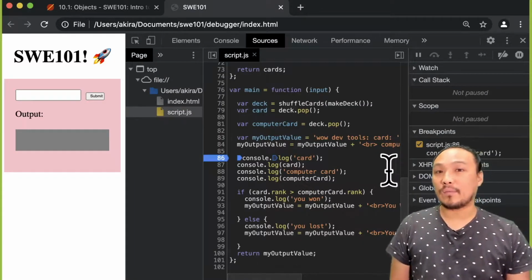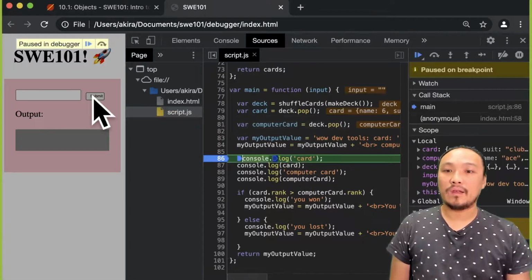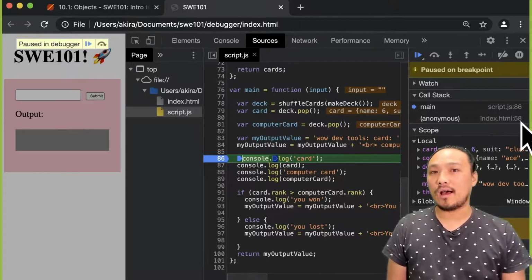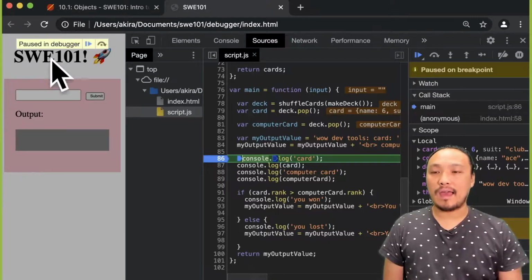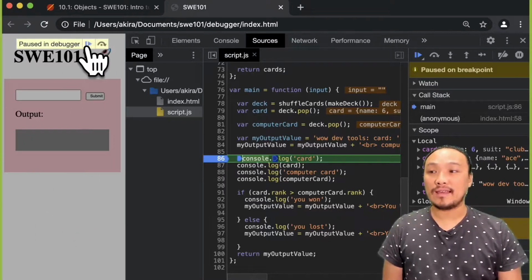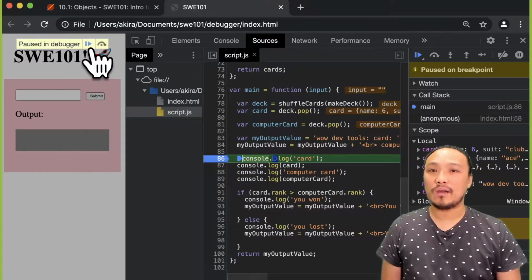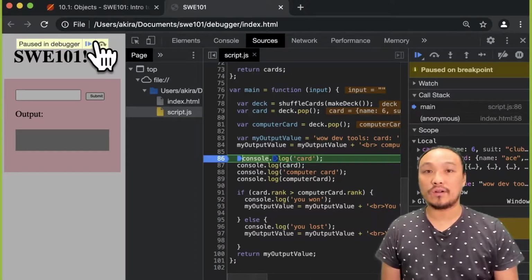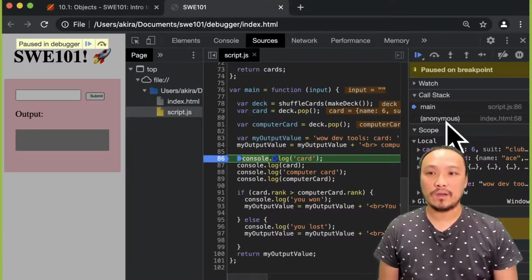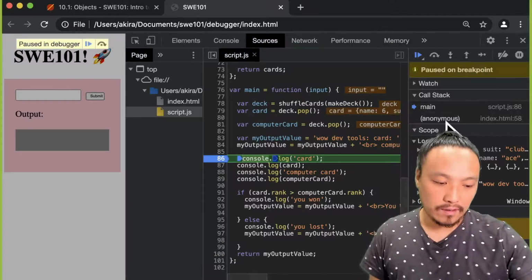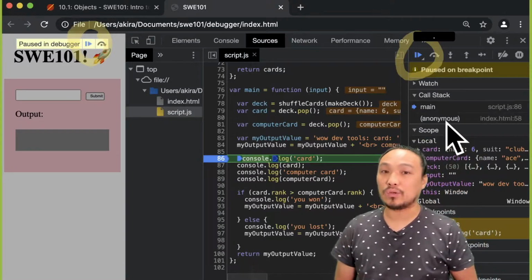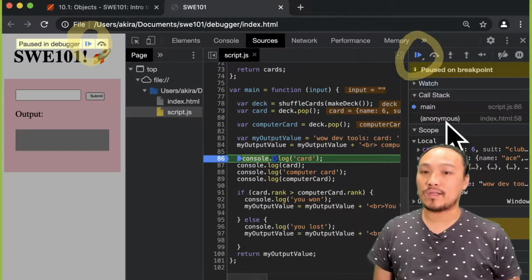So let's run this. I'm going to hit the submit button. And when I do that, it brings me into this new view of the page. My actual app HTML page is grayed out. It gives me this thing up here, which are the controls over the debugger. I also have those controls over here. And so the interface to pay attention to here are the play buttons. This is the controls you have over the code at this point.